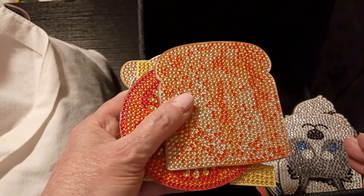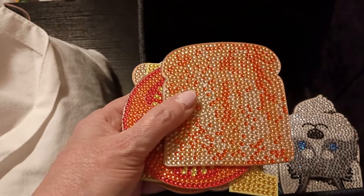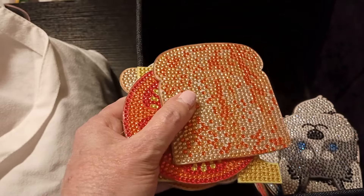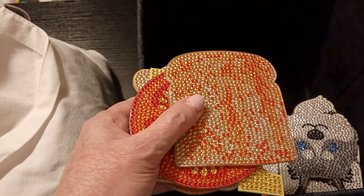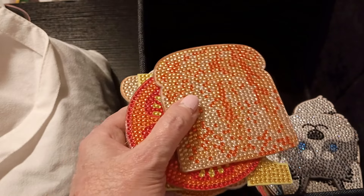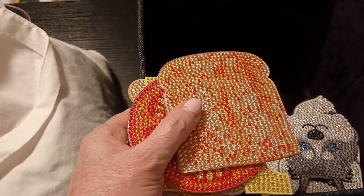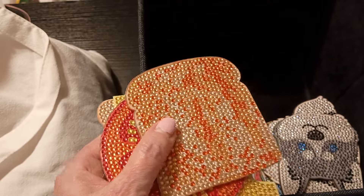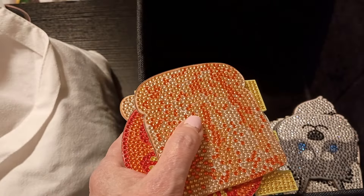Hey, if you see things about people buying fake plastic food, don't believe that. I mean it's out there - there's a master in Japan that makes little tiny food things that look so real. I watched a video of him for like 45 minutes. But there are people putting fake things in their food online and if they're not saying the name of the store they bought it at, something's up. You have to be specific - if you're not giving information, what are you telling me for, just to make hits on a video?